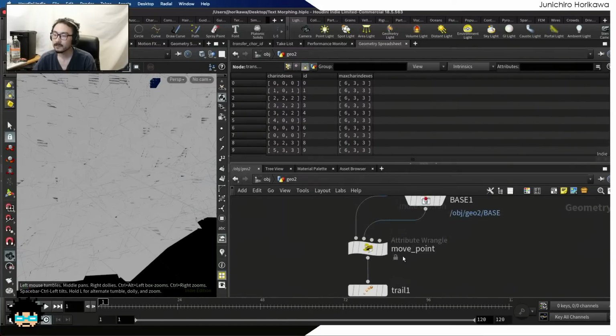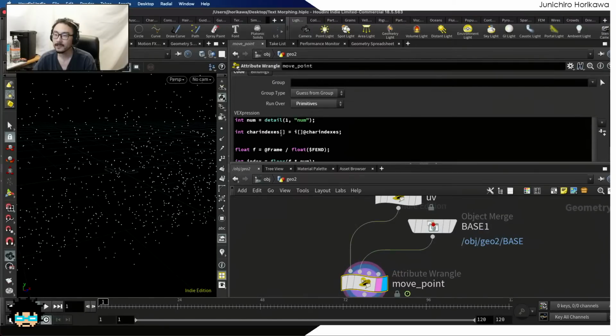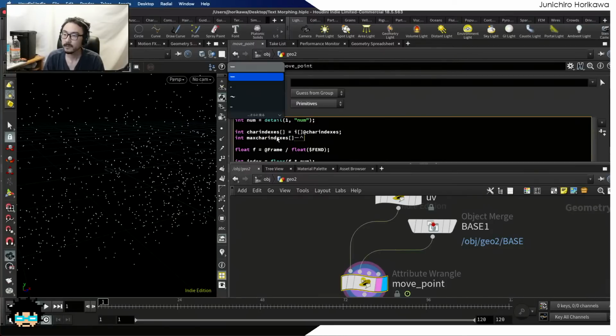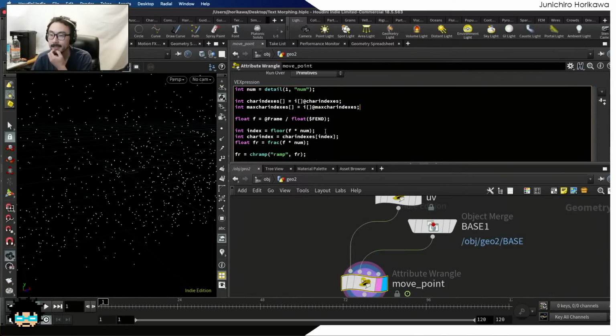Going back to the move point, we can now get this information as well. Int max char indexes, I at max char indexes, and we could get this max char index.